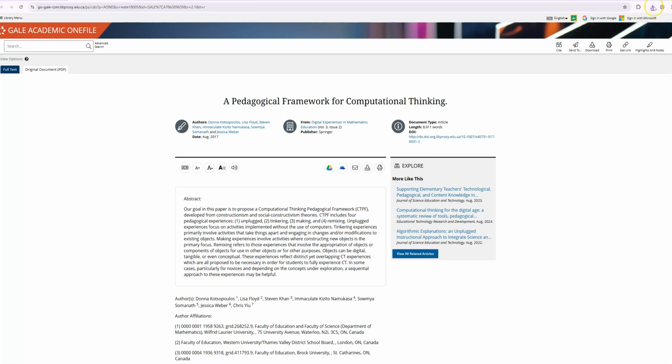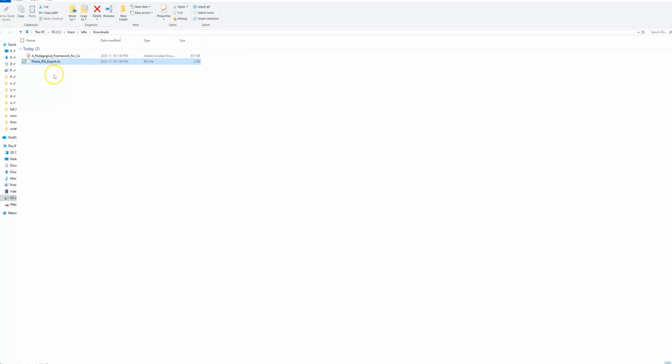Okay, and now I'm going to go to my downloads, and I'm going to rename them. But before I do that, let's move them into the folder that I would like to. So I'll cut them and I'll put them into my citations folder. I like to keep all my articles together. Often I group them by date or by month and year.